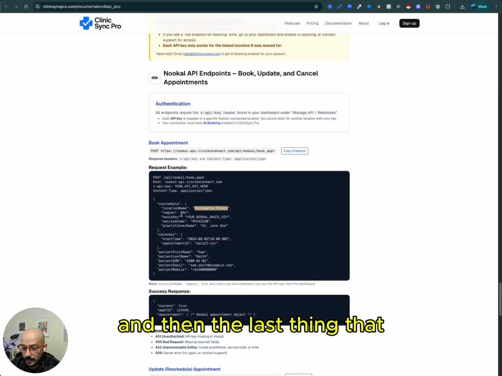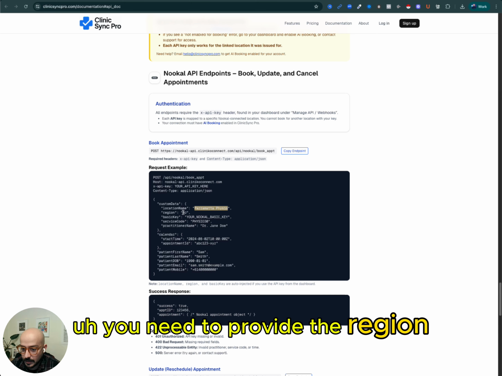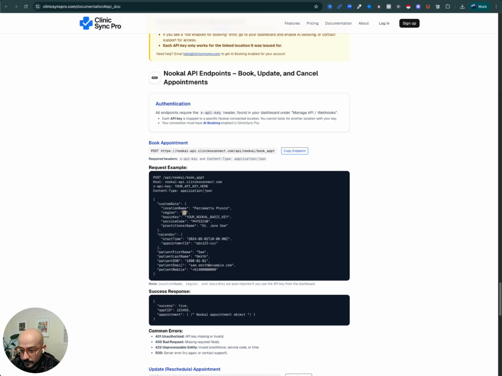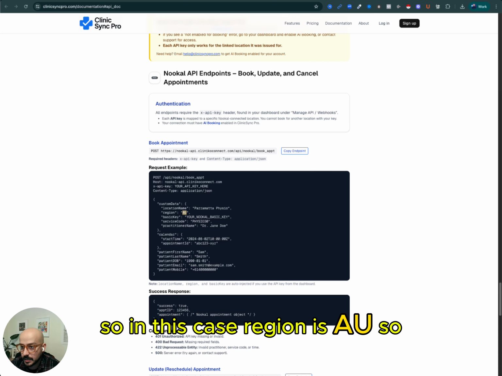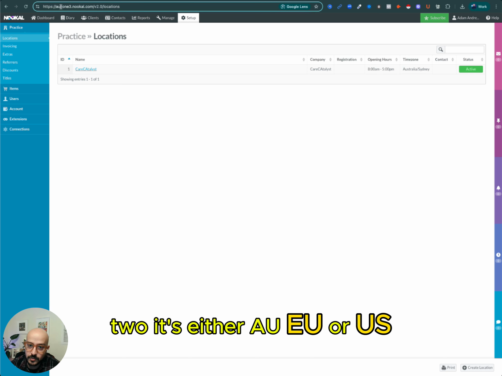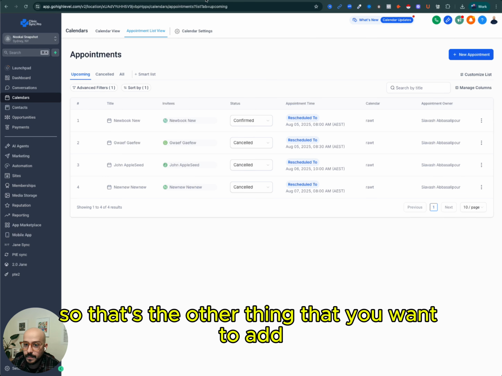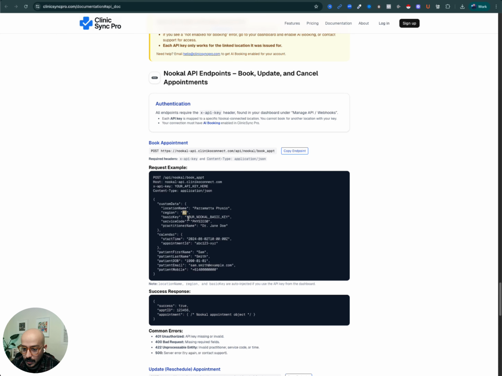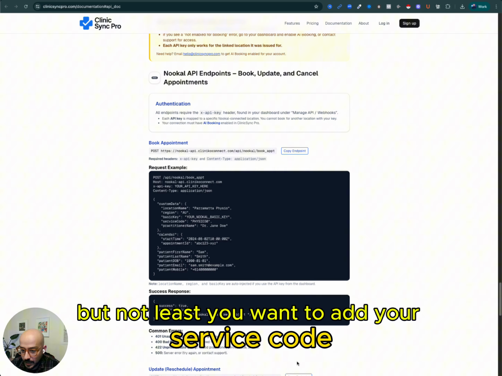Then the next thing that you need to do is basically provide the region. In this case, the region is AU. So again, you can get the region from here. The first two letters are either AU, EU, or US. So that's the other thing that you want to add. Last but not least, you want to add your service code.